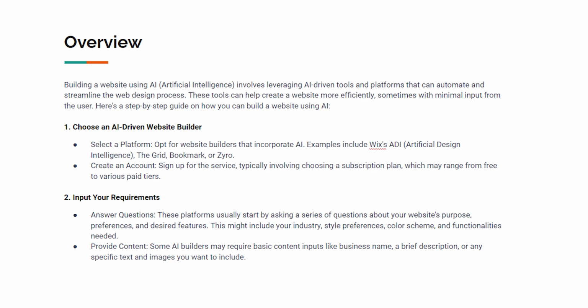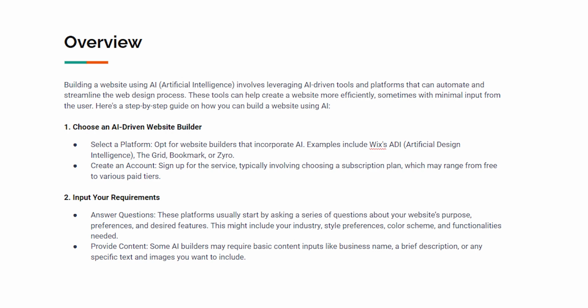But anyway, once you have chosen that platform, and again, we'll go through some of the different platforms just to give you more of an idea on some of these website builders, then is the time to create an account. So the service would usually be free, so just sign up for the service. It would sometimes typically involve choosing a subscription plan, and that occurs for 10Web, but we'll take a closer look into it, and some of which may have a free plan as well. So again, we'll have a closer look into it.